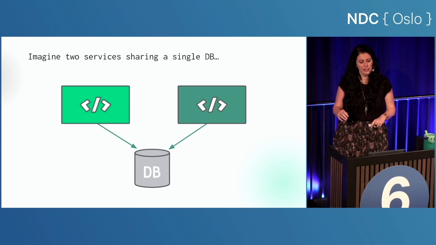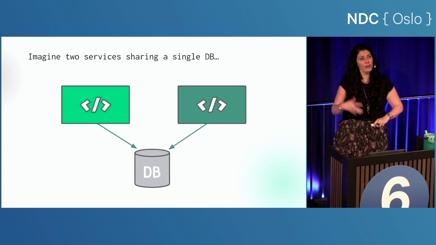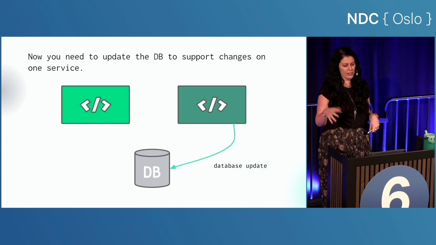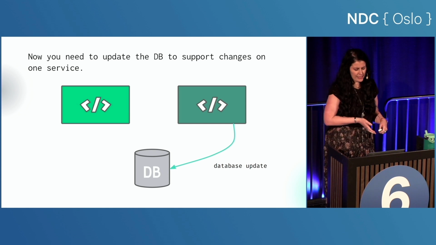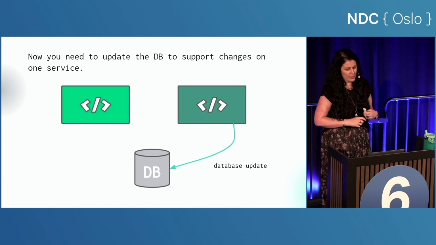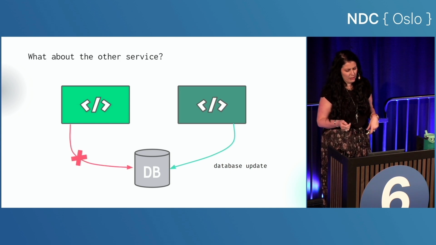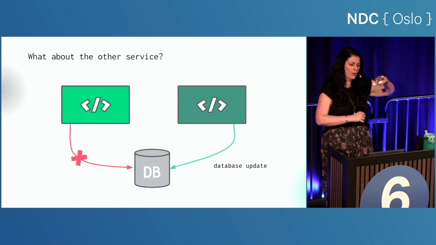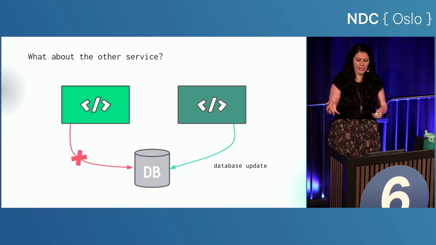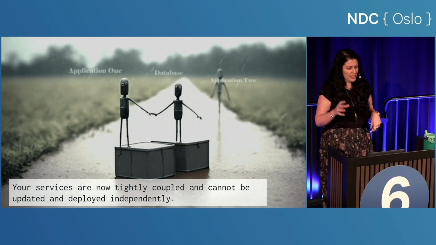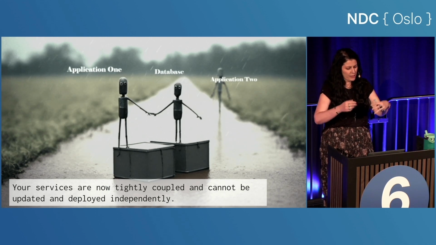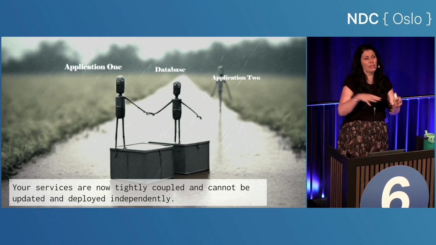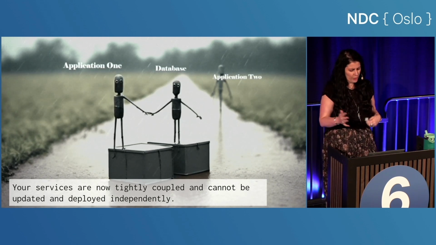You have 2 services sharing a database, or any kind of service, all right? And you're like, what's wrong with that? Well, let's take the idea that you need to do a migration on your database to serve one of your services. Okay, so you've done that, you've deployed that. What about that other service? That now has to be updated in order for it to work with this updated database. And what you've actually done is coupled your services via the database. You can't independently deploy your database and your application as one without dragging the other application along with you.